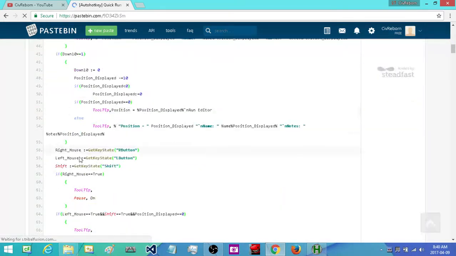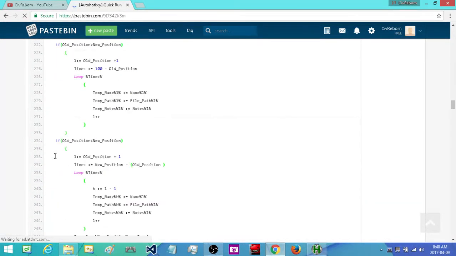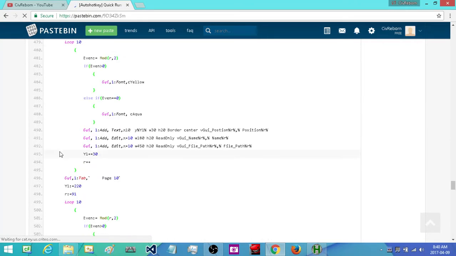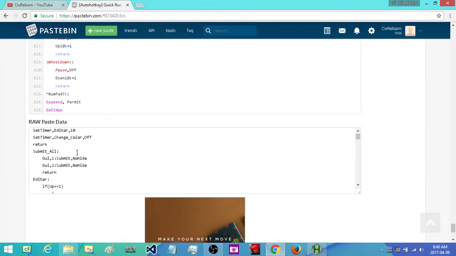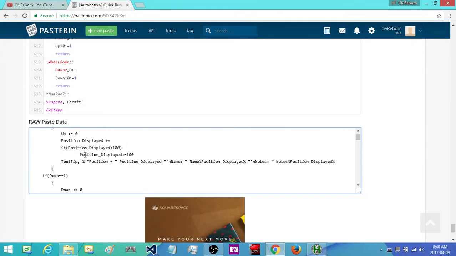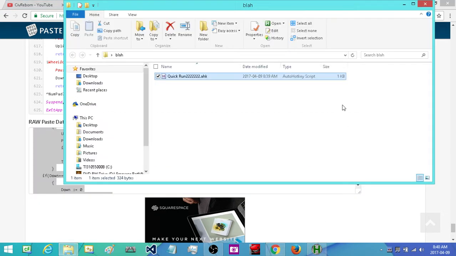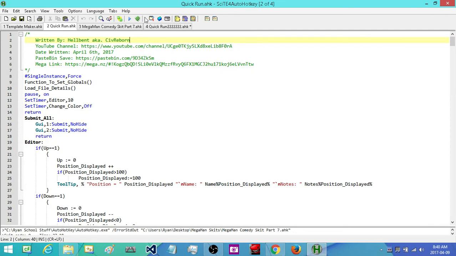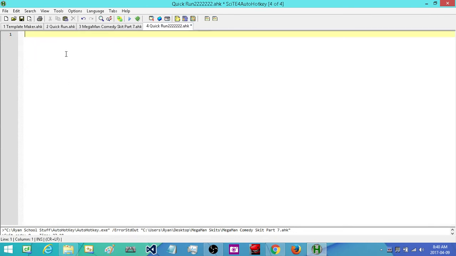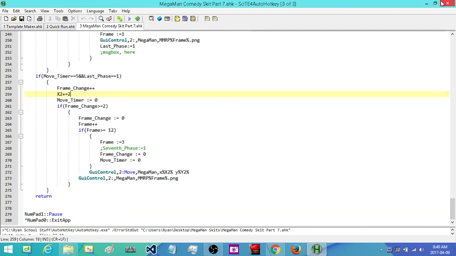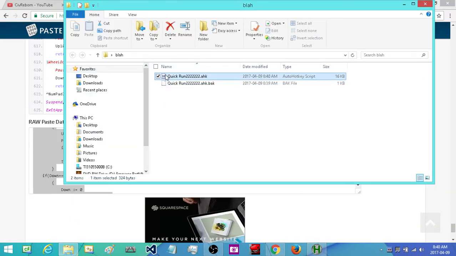All you're going to do is scroll down near the bottom to the raw paste data. It's a long script. Okay, so raw paste data, I'm going to click anywhere in there and hit Control plus A. That'll highlight everything, and then Control plus C to put it into my clipboard. Then I'm going to go back to the folder that I created, go into the script that I was editing, and paste that in. Once I have it in there, I can save it, and I don't need this open anymore. So now I have that script there.